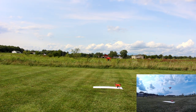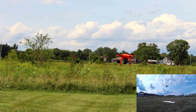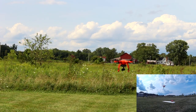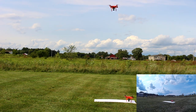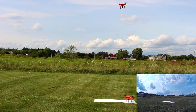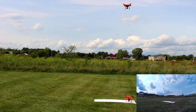And now it's going to make a liar of me here a little bit, but it does a lot better job staying in position than what the old firmware did as far as that goes. Now I'll back the camera off a bit. Get it up in the air to about the same height as the other and leave it there. And as you can see, even with a little bit of wind that we have here, it's doing a pretty good job keeping its position. And that was a pretty good gust there.